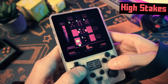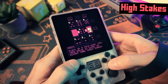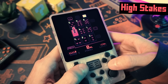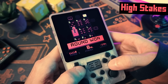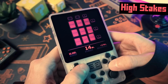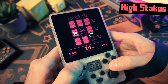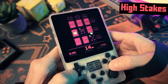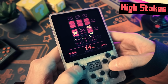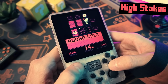As you complete rows or columns, you'll unlock hint items that can give you an idea of what the other cards are. It's kind of a process of elimination thing, and there's this super satisfying risk-reward feeling to it. If you win 3 out of 5 games, you get a chance to double down and go for all or nothing. It's tense, and I like that. And as you play, you unlock higher difficulties that increase the risk but also the reward. It almost has a Balatro feel to it. It's addictive as heck, and it's just an awesome theme and style. I absolutely love this game, even though I suck at it.